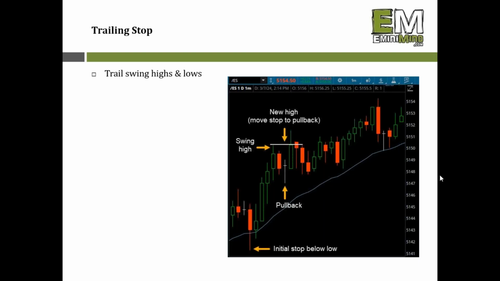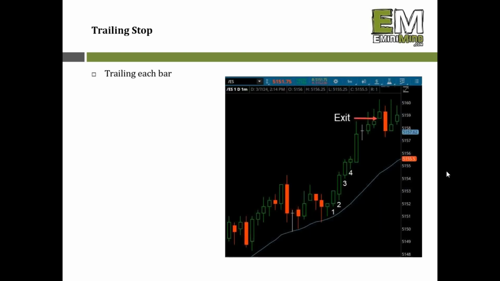And the other thing that you can do is trail each bar. I will do this after we've made 4 consecutive candles in a row that break out of each other. If I'm long, it'd be 4 green candles, and if I'm short, it'd be 4 red candles. Waiting for 4 candles to form ensures it's got some momentum, it's starting to go kind of straight up, if you will.